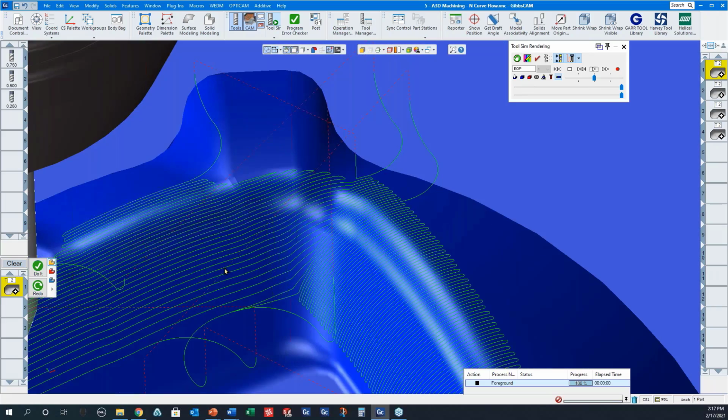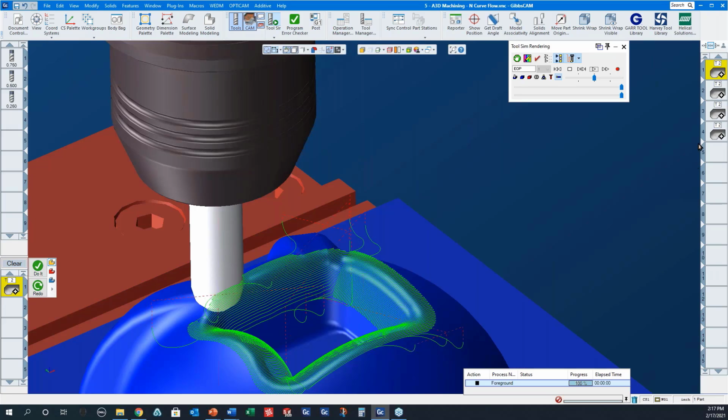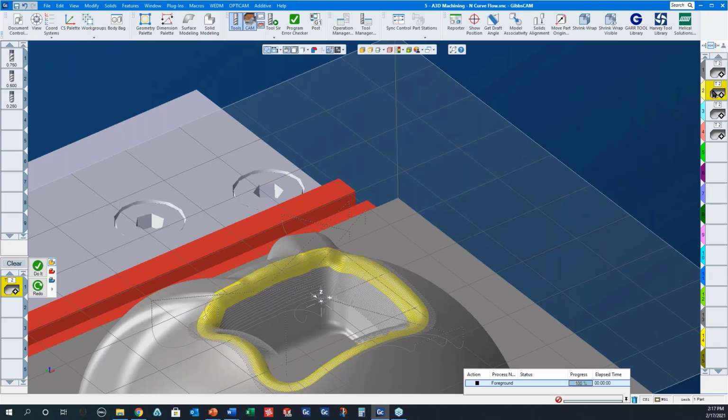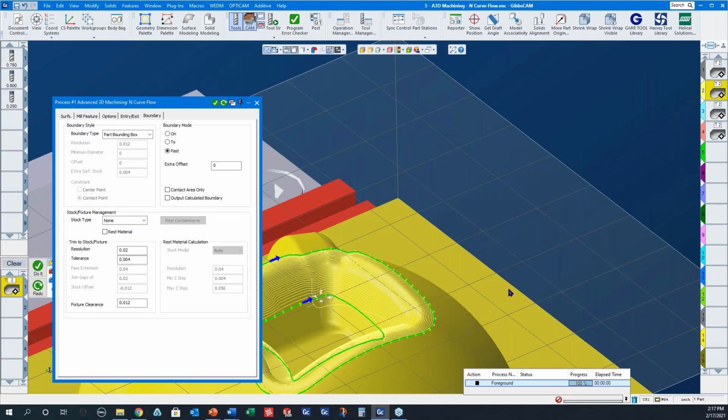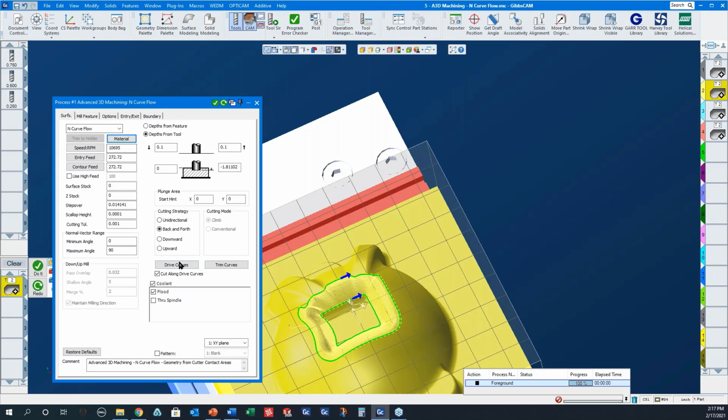You're not going to get the exact surface finish on it because of that. But we're just using this to create a boundary of that lace cut toolpath. You'll notice now you see that boundary on a different layer, and I'm using this as in-curve flow cutting along the drive curves.